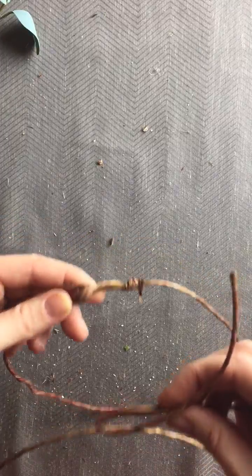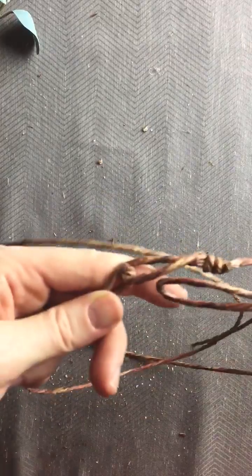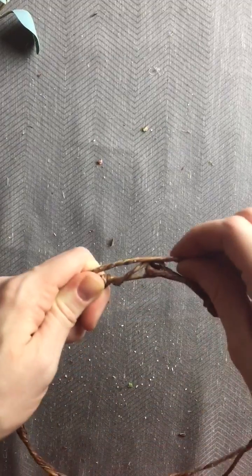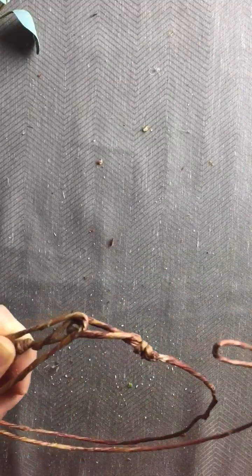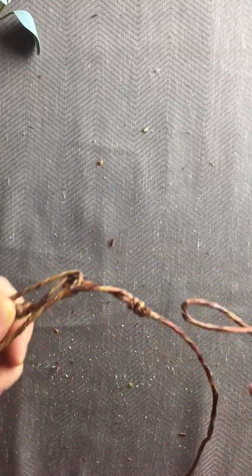And then I take my crown and I just hold it where the loops are. I line up the loop to the loop, and then that's how I measure it. I just kind of go around again really tight like we did with the other one until you get to the loops again. You'll be able to feel it with your hand if you're not really looking. And then where this loop is, you just make another loop in the wire, but I do not close it again.